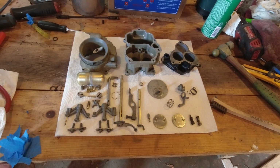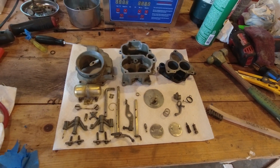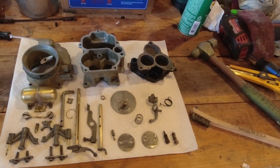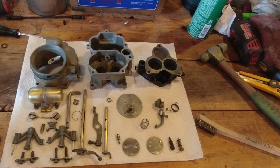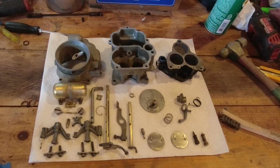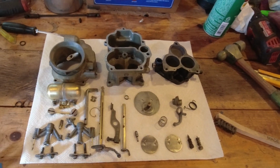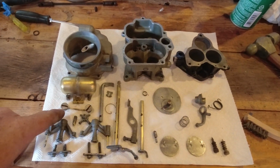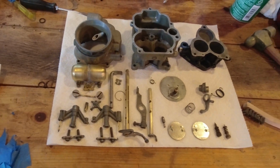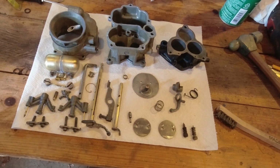Well, guys, I think we've made some good progress here. A lot of stuff has been cleaned up. Still missing a few bits and pieces. I pulled the choke detent and choke fork off of the other carburetor. Unfortunately, the accelerator pump dog bone broke, but that's all right. I've got another one on order, so we'll be able to install that. Also, these float well plugs, I've got new ones of those on order. This one here is a little bit on the chewed up side. I don't really want to leave that in there permanently. Otherwise, things cleaned up pretty well.